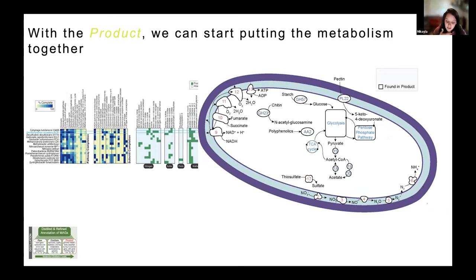So we talked about in the beginning building these genome models, or how a genome functions. And so we can start with the product and we can immediately start putting some of these metabolisms together. And again, this is just the first level of DRAM, or the last level of DRAM refinement. We're not talking about the distillate or the raw yet. And so we can put together the electron transport chain for a specific genome. We can put together the carbon, the percent completion. We can identify electron acceptors. So in this case, this organism has an electron transport chain. It has the ability to do denitrification. It can use chitin, starch, pectin, and we can get all of that information from the product.